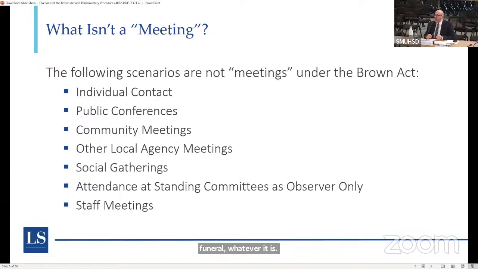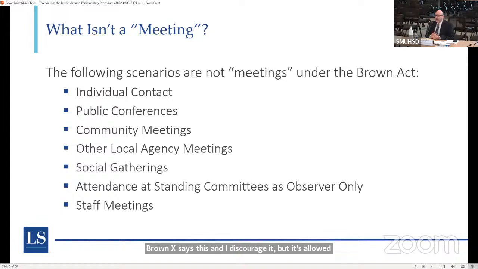And then the last two, which I put up here, and then I always tell you to please delete from your memory bank. If you have a standing committee that the board has appointed, you can actually go watch the standing committee meeting as long as you don't say anything. You can't be a participant in it. Now, what happens if you appoint a committee and then you show up and sit there and watch them? Do you think they're going to have the same free flow of information with the board that appointed them sitting there watching? So it's got a real chilling effect. I don't know why the Brown Act says this, and I discourage it, but it's allowed.